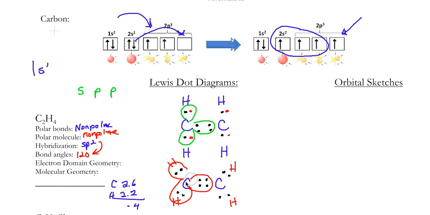Areas of electrons around the central atom, including lone pairs. Okay, so that's 120. Now you notice we got two words here, electron domain geometry and molecular geometry. How is that going to happen? Well, electron domain geometry is the geometry of the central carbons, including where the electrons are. So I've got one here, and one here. Electron domain geometry is trigonal planar. I'm just going to abbreviate here because I don't have room.